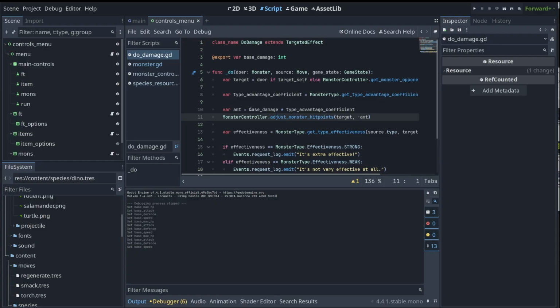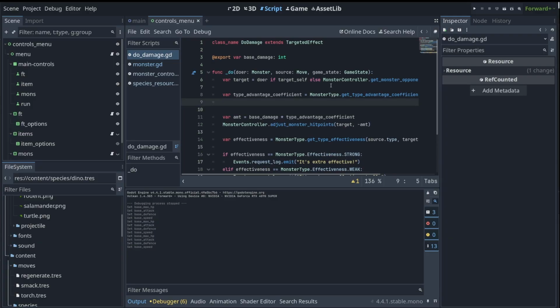So here we are. We're already making some calculations here for type advantage, but we probably want to involve our attack and defense calculation somewhere in this area here, affecting amount. So we'll probably add a utility function for this later, but we can do it right here while it's simple. So we probably want a multiplier that will express attack and defense difference. So we can make that here. I'm going to call it something like stat diff coefficient.